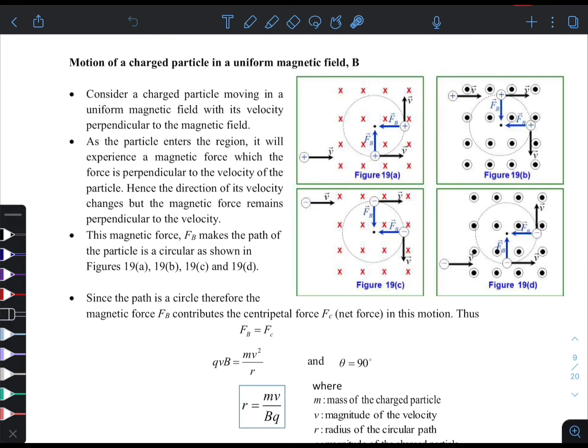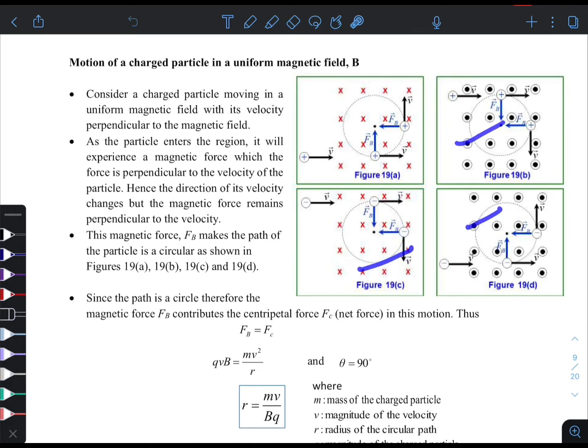However, what will happen is, when you have velocity and we have a magnetic field, using your right hand palm rule, we deduce the direction of force experienced. Here, because it is a negative charge, from the right hand palm rule, the direction of the thumb that you get, we just flip, and you're going to get the direction of the force. Although it initially wants to move to the right, because there is a force pulling it downwards, it will not keep moving to the right, but it will deviate from the initial condition, which leads it to have a velocity that is going to change. However, the force is still perpendicular. For this force we still use the right hand palm rule to determine it.